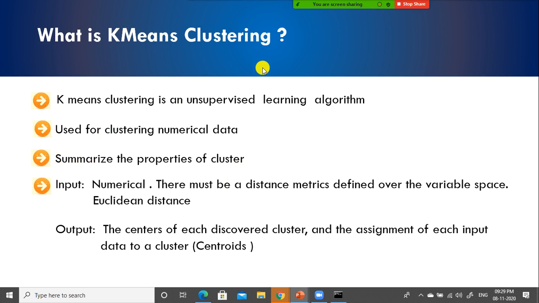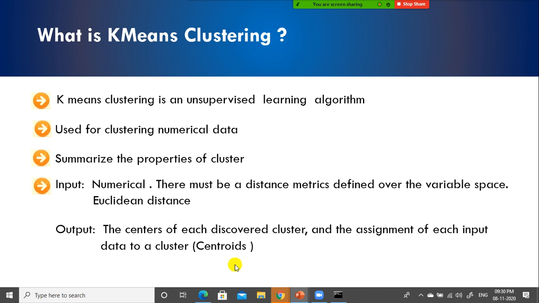So what is the output? Let's say I have used all the quantitative variables in my data set to build my k-means clustering. What am I going to get? The output of the k-means algorithm is the optimal value for the centroids.